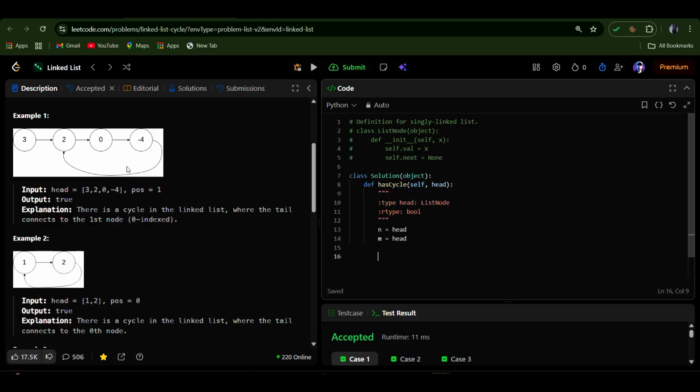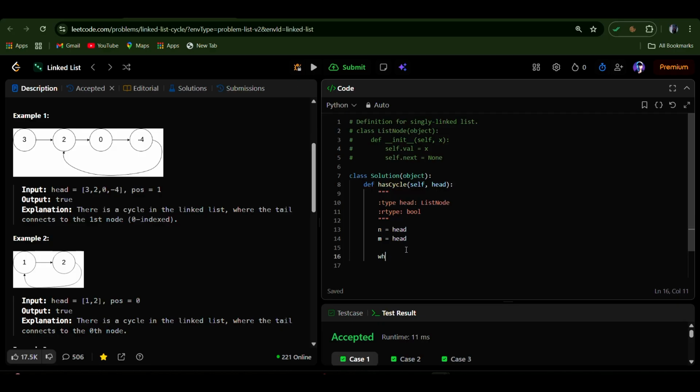Because both pointers are located here on 3. We are going to move n one step and m two steps on every iteration.